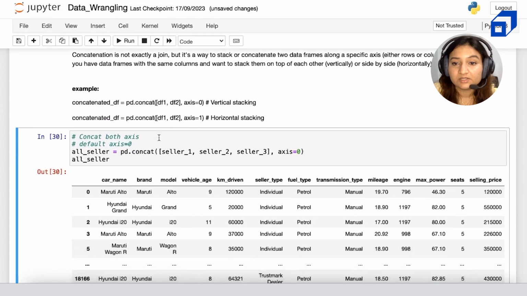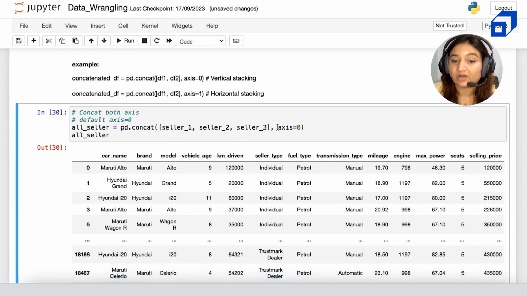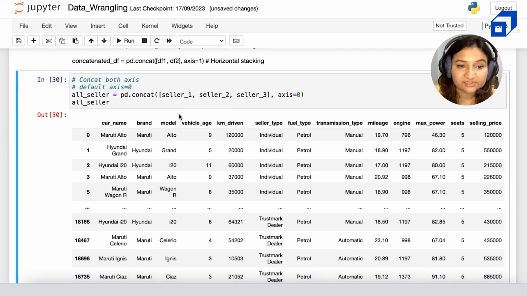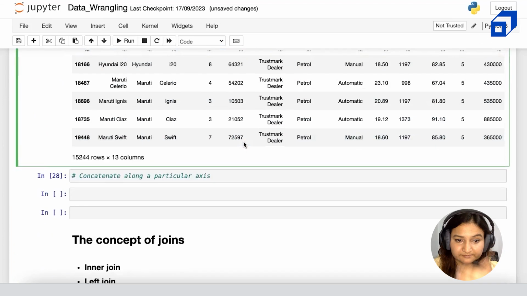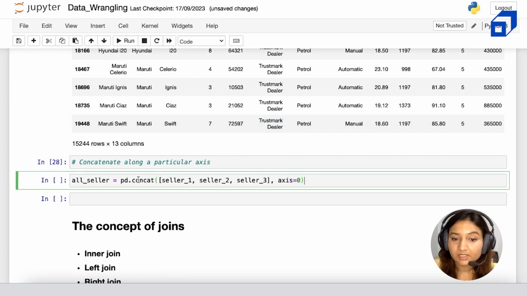Let's also see how we concatenate along a particular axis with axis equal to 1, which is side by side concatenation. I will copy this line, paste it here, and first I will show you the stacking for only two data frames, 1 and 2, and we will have axis equal to 1.